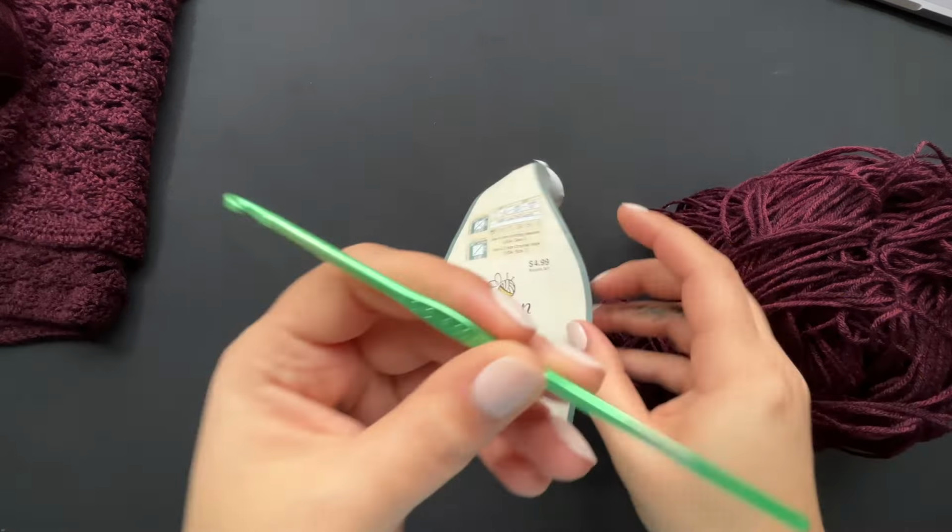Now we will turn. I will start with what's on the diagram. Chain 1, a single crochet into the first stitch, single crochet into the second stitch, skip 3, 1, 2, 3, into the next we'll put 3 double crochet, chain 1, 3 double crochet, 1, 2, 3, chain 1, 3 more double crochet into the same stitch, and this will be our shell.